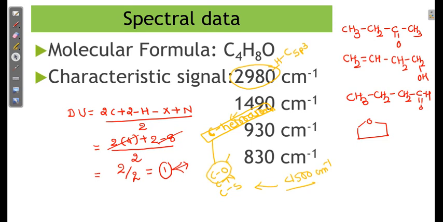The ketone structure is not possible because if carbonyl is there, the characteristic signal is about 1700 cm⁻¹, which is not present. The OH structure is also not possible because that characteristic signal is about 3500 cm⁻¹, which is also not there. The aldehyde also has a characteristic signal at 1700 cm⁻¹, but that's also not present.